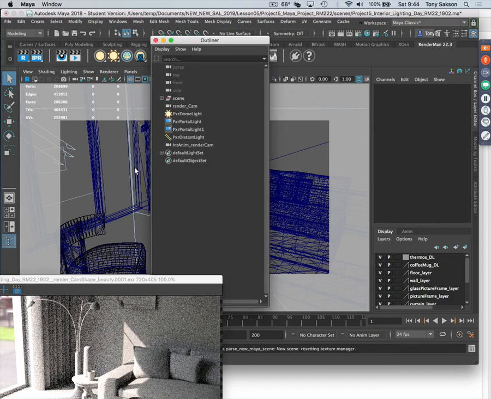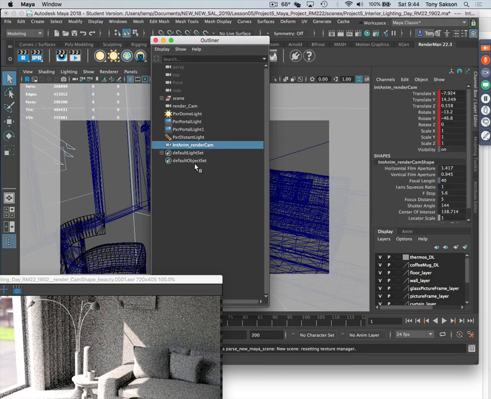So I'm going to open up my outliner, and there is my animated camera. It has no extra names. It's got the exact file name that's in the file itself, int anim underscore render cam. If you forget about namespaces, it will put int anim underscore render cam colon int anim underscore render cam. Colon will kill you. So all we do with the import option is shut off the use namespaces. We have to resolve with clashing nodes, right underneath the namespaces, and with file name. Those are the safest options.